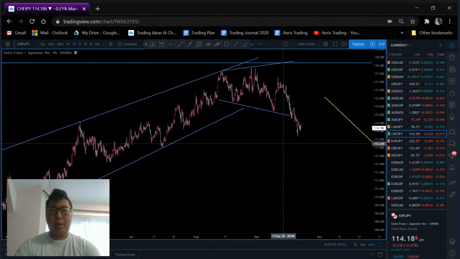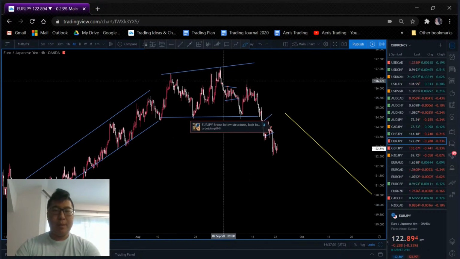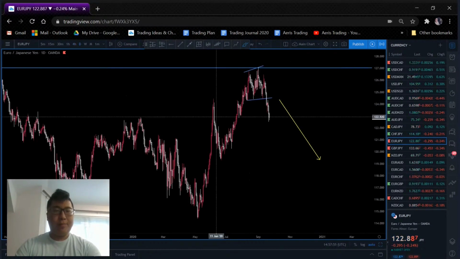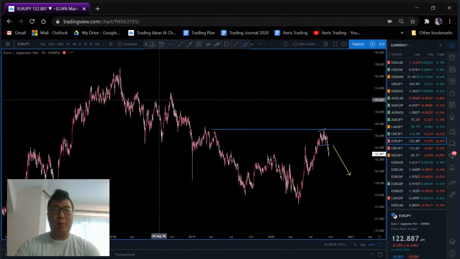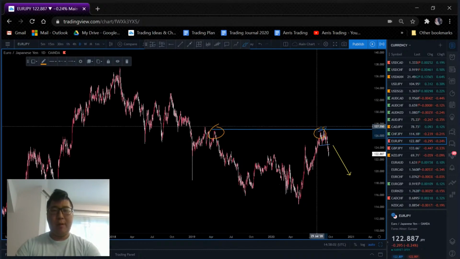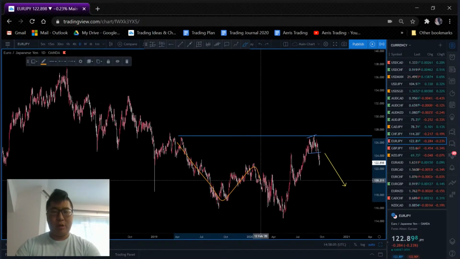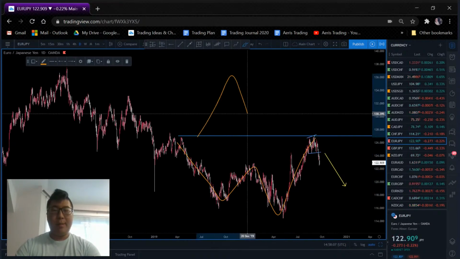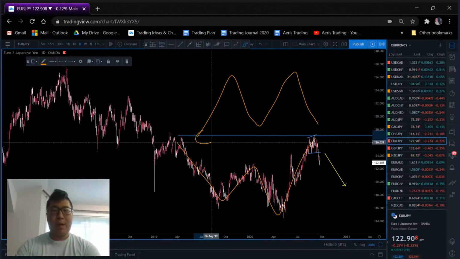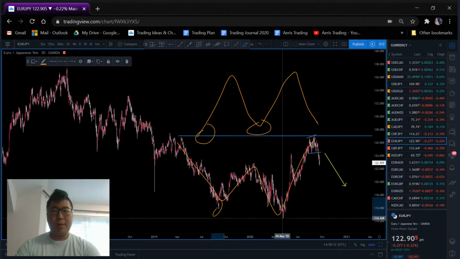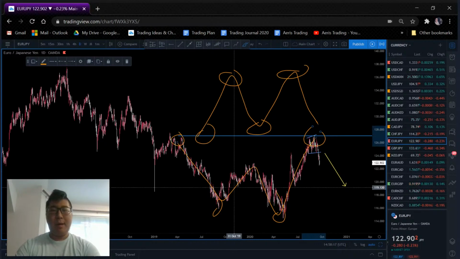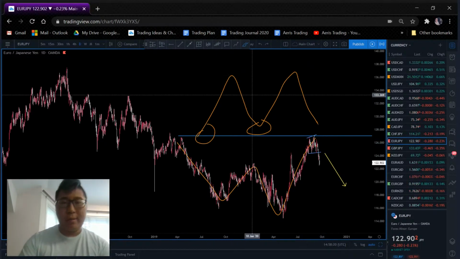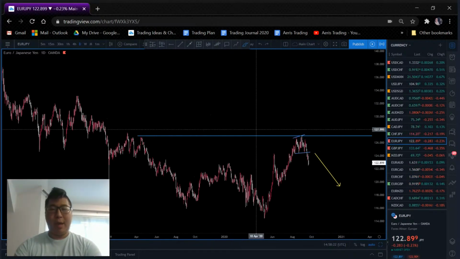Swiss yen, I'll skip and go over euro yen because euro yen is just way better than Swiss yen in terms of price action. So I made a post on euro yen. Higher time frame just looks beautiful. I think it's very clean that we are at this kind of double top area. Price is in this kind of W structure pattern, very similar to the M style pattern. It's always just a reversal, right? We're looking at some sort of double bottom, and then looking for a double top, which is a double top in this case. So this M style pattern or W style pattern, they're all going to look very similar. What matters is how the price is reacting to it.